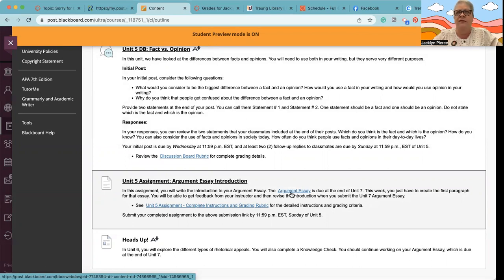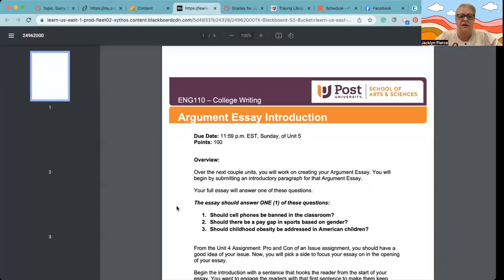I also, and I've said this before, really encourage you to print these assignment sheets out, because it's going to give you a place to use them as a checkoff. Sometimes if we read it online and then we go over and do it, when we come back, we don't reread this and we realize after we get our grades that we've missed something. So I'm not going to read this one to you because this is not due until week 7. So I want you to read it this week, but I'm not going to point it out because I don't want to get you confused. This Unit 5 assignment is what's due this exact week.